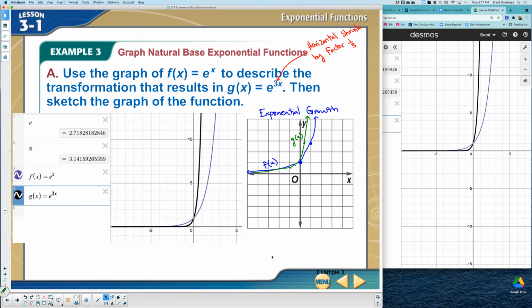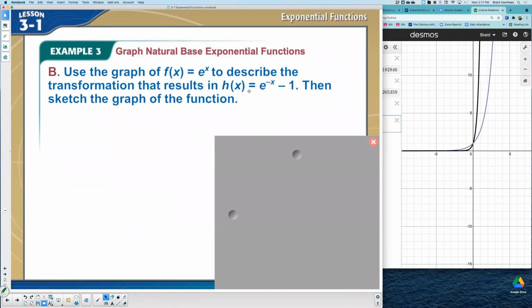All right, and now part B. Let's talk about this. What's going to happen? Did I write exponential growth? I did. This time, what happens if you have a negative power with a positive base? So e is like the number 2.72. If you have a negative power, will it be growth or decay? This graph would be exponential decay. So you can go ahead and put that on there. This is exponential decay because you have a base greater than 1 with a negative power. That makes it exponential decay.